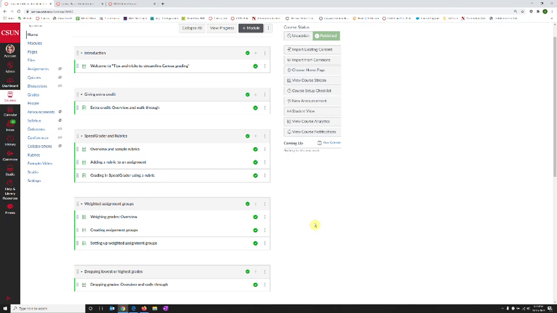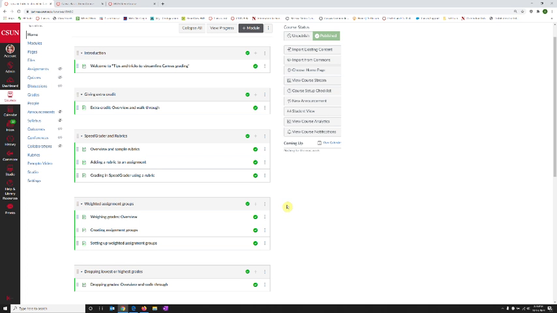Modules are a great tool to use to organize all the content that you would like your students to be able to see. You can think of these as physical file folders that contain information, or even a one-stop shop for your students to be able to see everything that they should be focusing on in the order that you would like them to focus on the content.